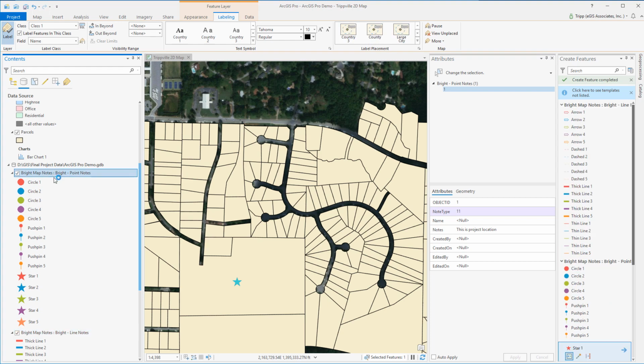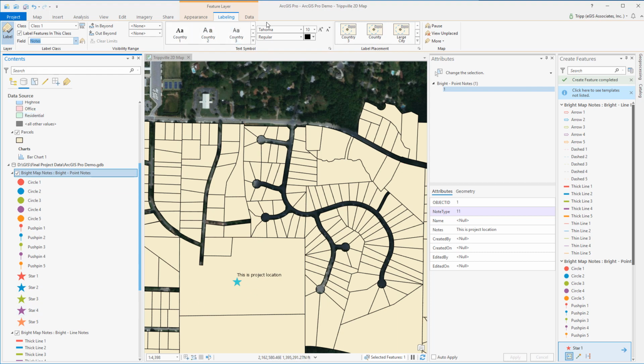Oh, make sure I select the right layer. That helps. There we go. Got to pay attention to it. Okay, so I could do this, but now I have another set of geodatabase feature classes that I've got to track and keep up with. It took a lot of effort to do that. It would be nice if I could, just like I can in ArcMap, drop in some text or graphics in here and do it that way as opposed to that.